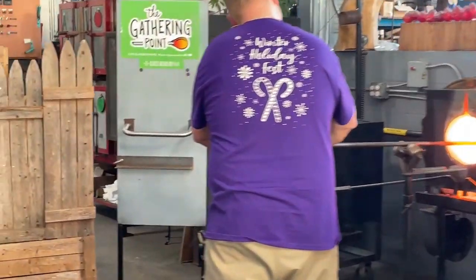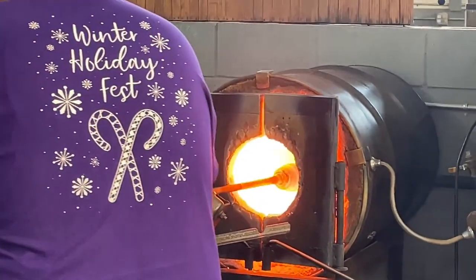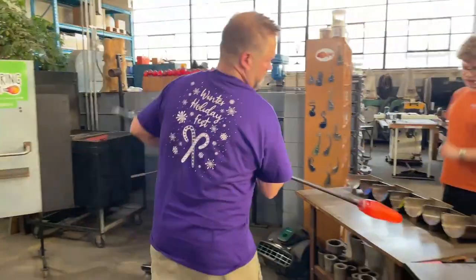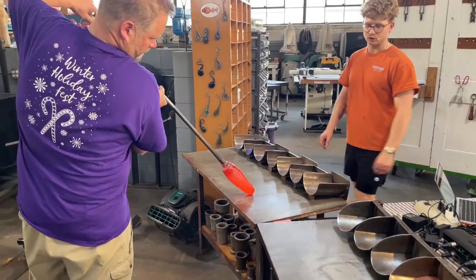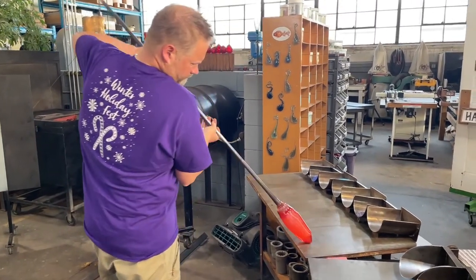That's a really cool way that Chris just used the optic mold to grab the end of it without creating the ball like I did on the pumpkin before this, and being able to get a beautiful twist in those straight ribs onto the piece. That was a pretty tasty technique, as they say.